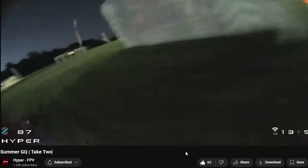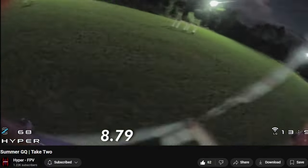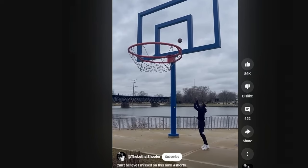Speaking of Hyper, he managed to get 12 TQs on the spring and summer global qualifier tracks using this frame — a track published where anyone in the world can fly it to get ranked against every other pilot in the entire world. He's number one using this craft. 170 millimeters, 40 grams, fits a full 30x30 Hobbywing 65 amp. It makes it feel like you can turn a little bit later and still get a perfect turn. You don't have to time everything as precisely, and it still does what you want it to do. The margin of error just increased — it felt like shooting baskets on a rim the size of a hula hoop.